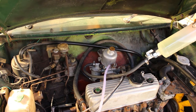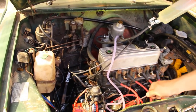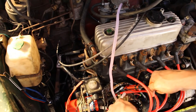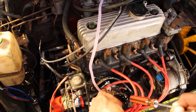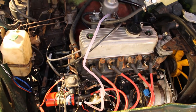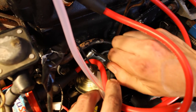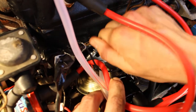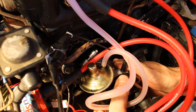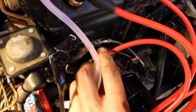When I had my engine at top dead centre position I turned it over and over and it would not start. It wasn't until I started advancing the distributor — turning it, twisting it to the right — which means loosening that silver bracket and twisting the distributor slightly to the right to further advance the spark. The engine seemed to run better and better the further I advanced it. So we're just going to loosen this off a little bit — you just need it so you can move the ignition slightly — and then we're going to advance it just a tiny bit to the right. I think that's about all it's going to need in this case, and then we tighten it up again.